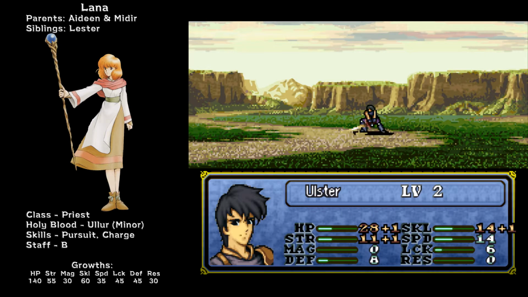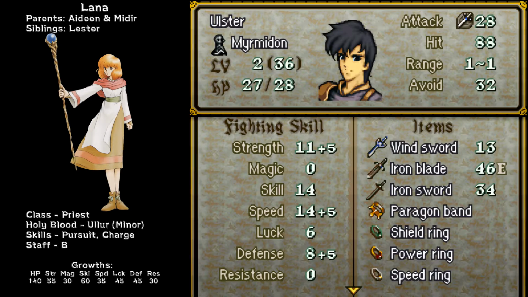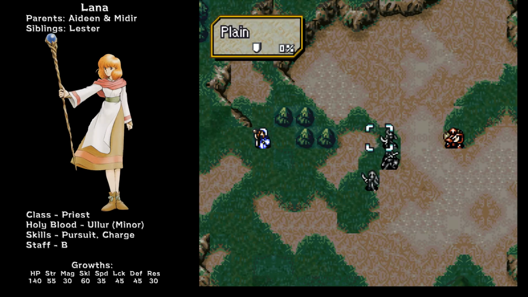Alright, our first level up. HP, skill, and strength. Good enough. I mean, you can see his growths on the side when they come by. He does have a lot of growths. And HP or strength and skill are really good when you've got Pursuit and Astra and Soul.